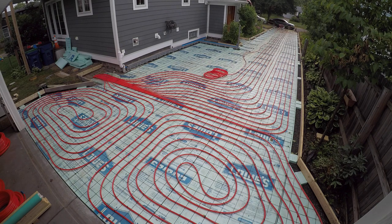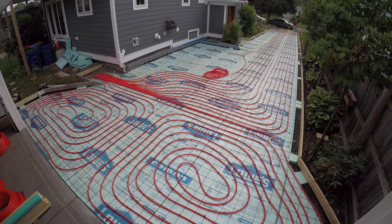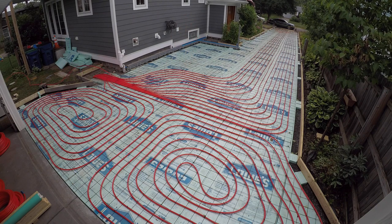I figured I'm home and here anyway, so I might as well keep going and get as much done as I can. As you can see, I'm talking to somebody else down at the end of the driveway — a lot of people stopped wanting to know what I was doing and how. Total, I used about 1,200 zip ties on this project — we went through a whole bag of a thousand. And every single one really needs to be trimmed off because you don't want those sticking up out of your concrete. I'm feeding the last one in for the day, then I go back with a bucket, bending over and working my way up cutting all the zip ties off.